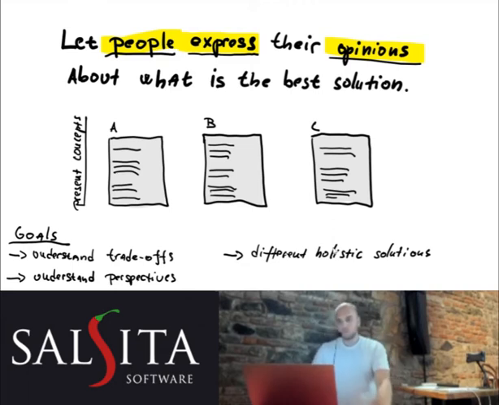When you have all those different concepts, it also allows the whole group to understand different trade-offs, right? Like concept A is great, but this part will really hurt us in that area, and concept B has completely different trade-offs. It's really useful to know what the trade-offs are, because it again allows you to really understand what we are trying to solve and what is important versus what is not.